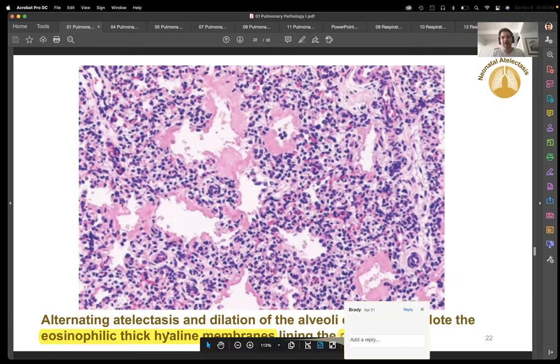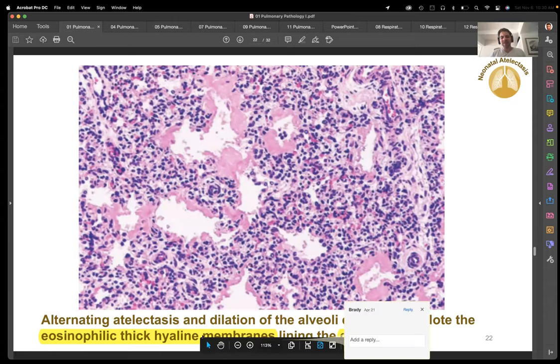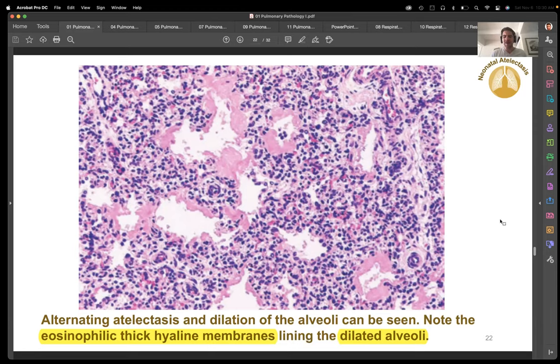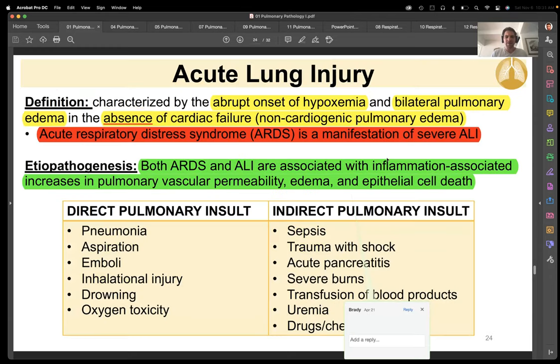When I write my notes, I don't dive too deep — I try to use buzzwords. If someone's name or certain component is specific to this disease, try to note it. A lot of these diseases have crossover, so it's hard to test on similarities. You're looking for very specific differences in these disease patterns. For example, ground glass appearance on X-ray is something they can put in the stem of a question, and you should be able to notice that — even though a lot of things have a fried egg appearance, it comes up a lot.